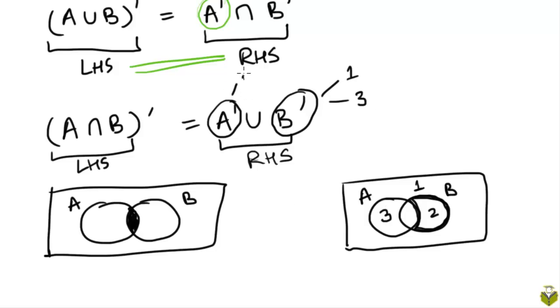A complement is made up of regions 1 and 2. So when we take the union of these two sets, we're going to get regions 1, 2 and 3. So regions 1, 2 and 3 will together make up this set A complement ∪ B complement. And you can see that these three regions cover everything outside of this shaded region over here. This means that the set on the right hand side is actually the same as the set on the left hand side. So this proves the second of De Morgan's laws.